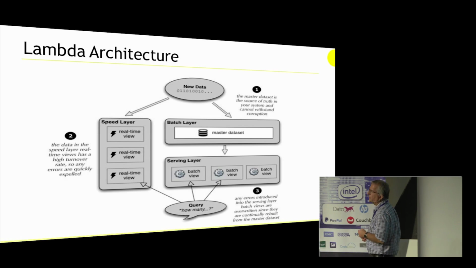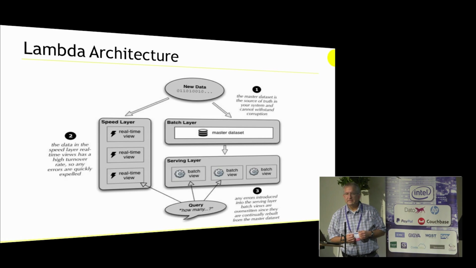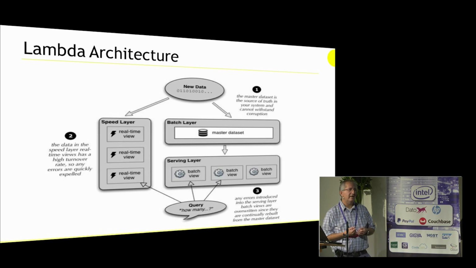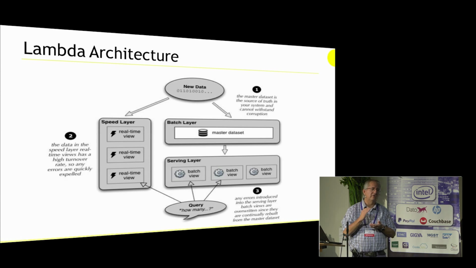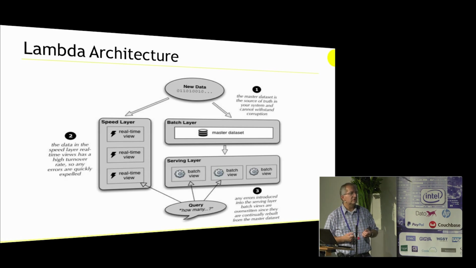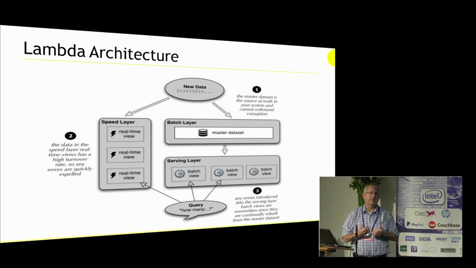Now, what is the characteristic of the speed layer? As I said, writing an incremental algorithm is quite complex. But because we only have to do it on recent data and not on the entire data, this is how we actually simplified the architecture of such a solution. So we have in the speed layer the need to process only a relatively small set of data, and we can do it quite efficiently.